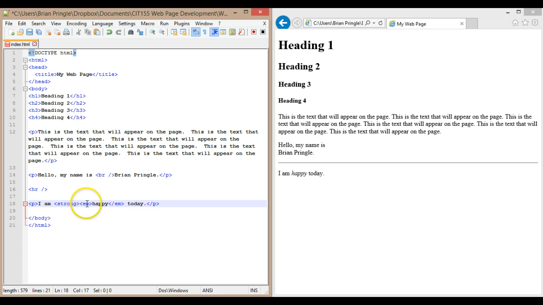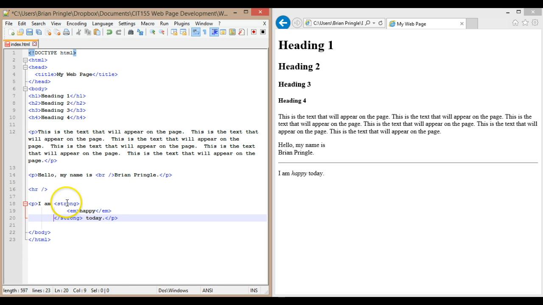So if I emphasize it last, then I close the emphasized first. So my closing for strong will be here. And if I actually were to type this out the long way for you to see what exactly it's doing, to look at our tags and to see the nesting, this is actually what we would have, something like this.